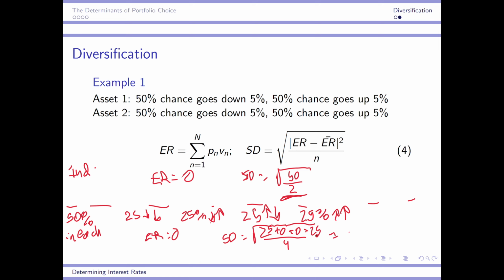Well, this reduces down to 50 over 4, which is smaller than 50 over 2. We're always going to take this standard deviation over the first standard deviation because it's lower, unless we're risk seeking. And so because of that, even though the expected return is the exact same as having a portfolio with only one asset or the other, by making the portfolio have 50% of each, we're actually going to make it a safer investment. So pretty cool.